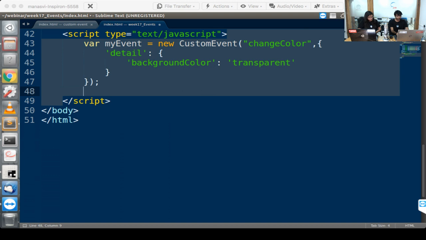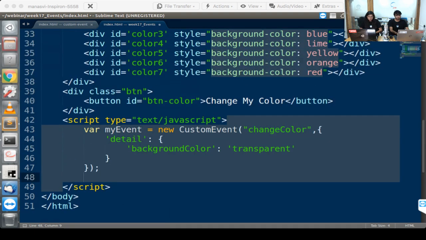Now I will add an event listener. This is a very important part. Before firing an event, you should have a listener. Otherwise, the event will be fired, but there will be no one to listen to it. So we need to add a listener before firing the event. The first thing that I'll do is have a listener.